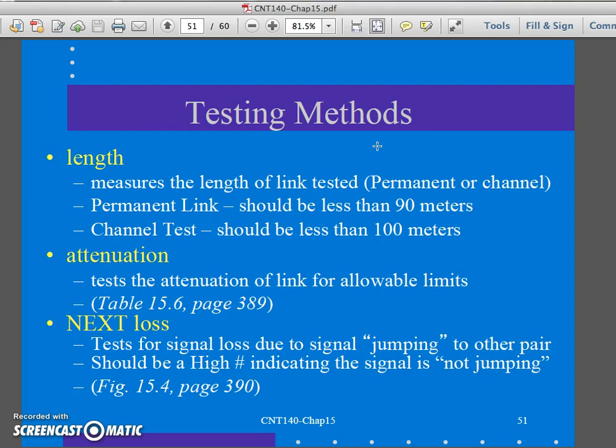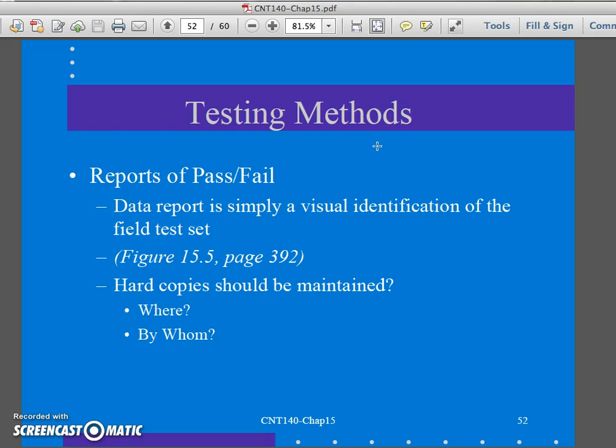So when you hook up the meter and hit the auto test button, it's going to go through. You're going to hear it clicking, click, click, click. It's going through a battery of tests to try all these things. If it passes, it's obviously recording that data, and then it'll also say that test has passed. And all you have to do is save that to take it back to the office and print it out.